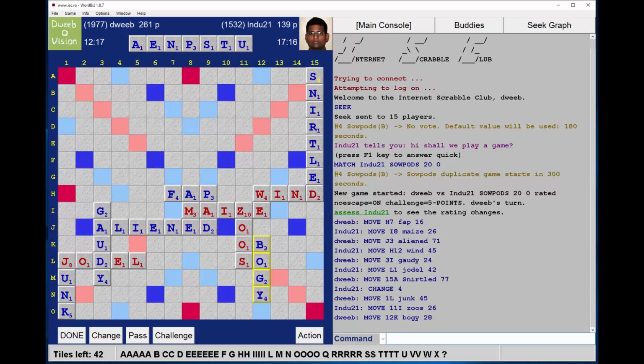Do I have an alternative bingo? Quite a few floaters to consider on this board. Petunias. Well, that needs an I, and unfortunately the eye of wind doesn't work. It would be good to put the S on the end of maize for score. Supinate is the anagram of petunias. That doesn't work either.